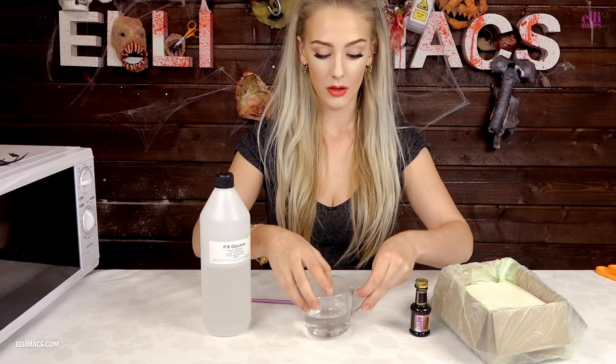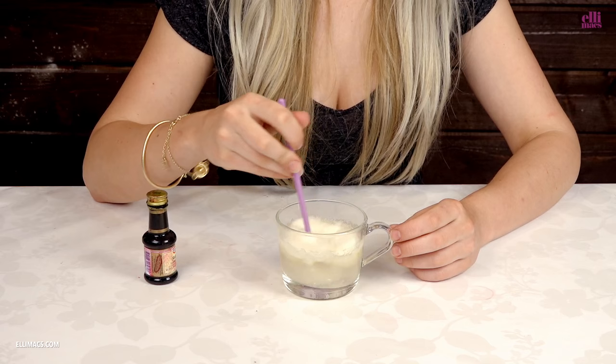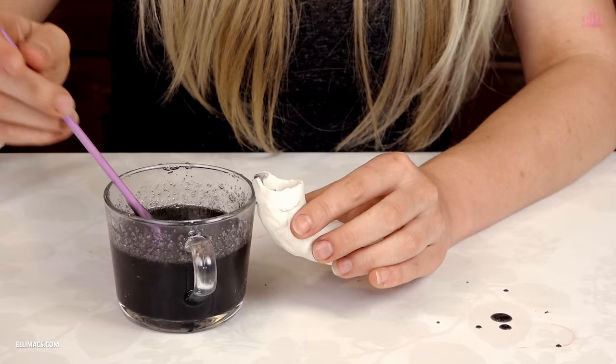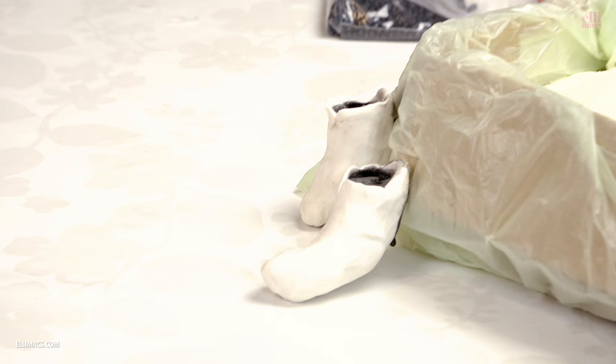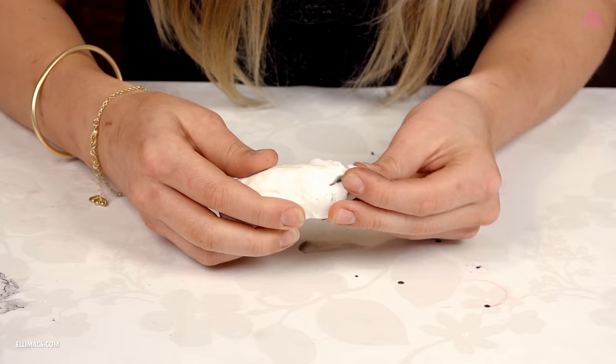Gelatine time. We take water, some glycerol, and scoops of gelatin — any kind of gelatin will do. Ellie roughly mixes it with equal parts water, glycerol, and gelatin, then that goes into the microwave in 15-second bursts. Don't want that to get too hot. Next up is black food color — pour it in and mix it up good. Blackness. Then we take a little finger mold, pour the gelatin in there all the way up, and knock on it to make sure the bubbles go away. Do five of them.